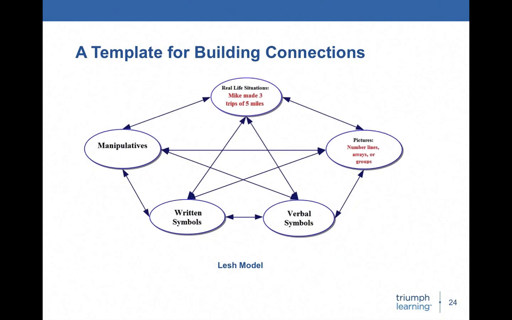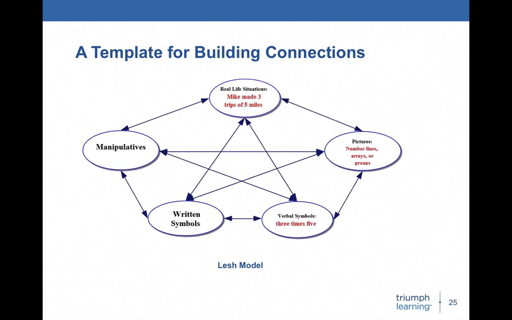So students need to be seeing, for any particular concept, not only what that looks like in terms of pictures, manipulatives, and written symbols, but what the mathematical language is and what the real-life situations embody. And as much as we've been incorporating a lot more mathematical language into our mathematics curriculum and a lot more problem solving, that's come out of the importance of these 5 different representations.